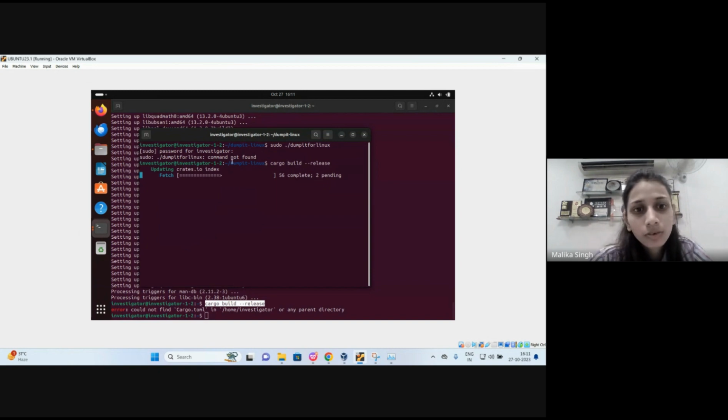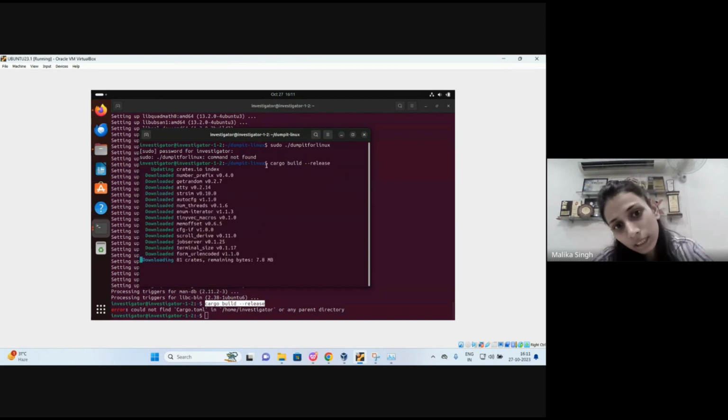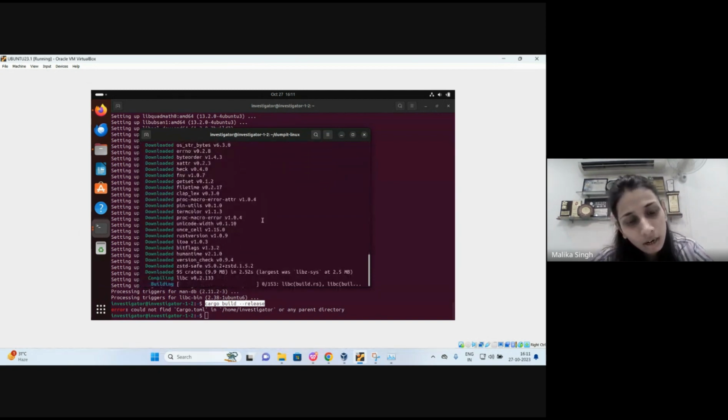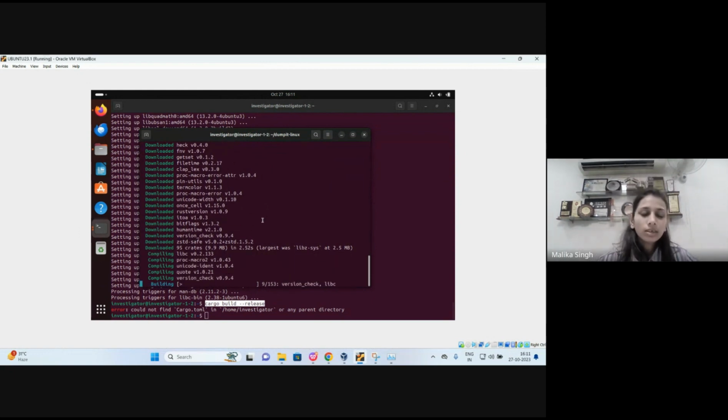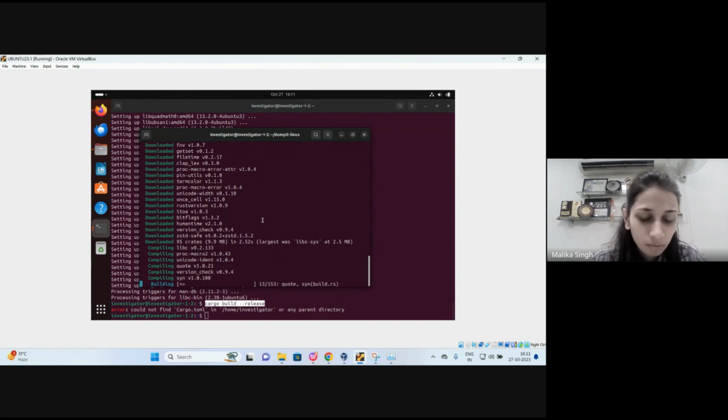First I need to go to the location where the DumpIt for Linux folder is, and then I have to build it. Once this package is built, then I'll be able to use the command DumpIt for Linux to capture the memory.